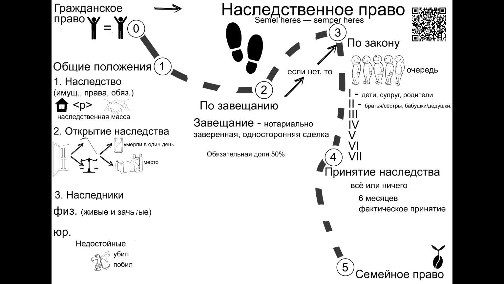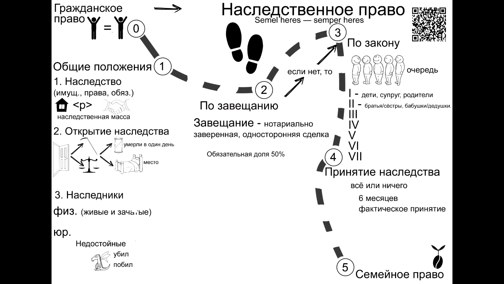Heirs can be: 1. Individuals, that is, a person must be alive or conceived. The dead cannot inherit. 2. Legal entities, both private and public law, including the state, foreign states, and international organizations. The concept of unworthy heir refers to cases where the heir has killed or committed any other illegal act against the testator. In this case, the heir is deprived of inheritance rights.